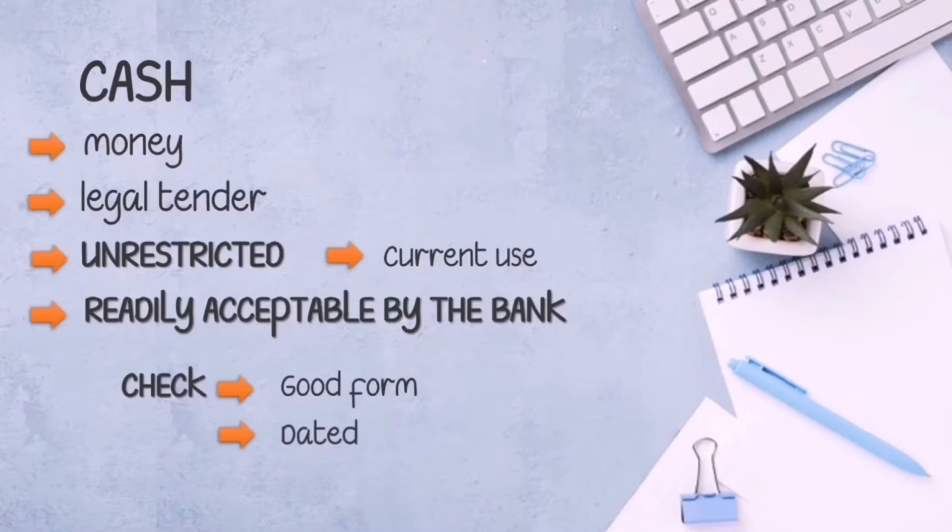Second is that the check must be dated. So for example, that check represents a collection from customer and the date today is December 31. Pero yung check is dated next year, January pa, 2021. So ibig sabihin, post-dated pa yung check. So pwedeng wala pang pondo yung account nung nagbigay sa'yo ng cheque, kaya may certain date pa kung kailan magkakaroon. So that check that is not dated is not readily acceptable by the bank at pwede mo yung ibalik sa pinangkuhanan mo ng cheque or sino man yung nagbigay sa'yo ng check.